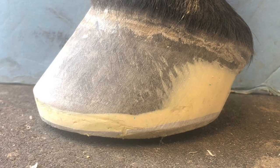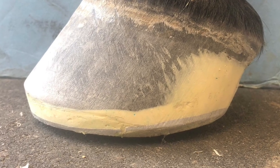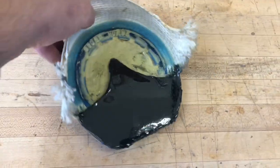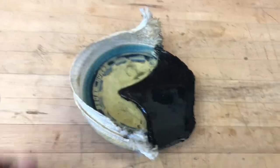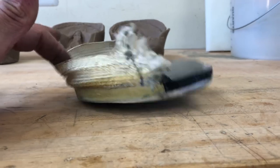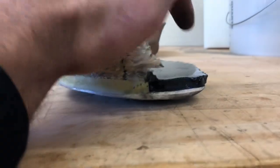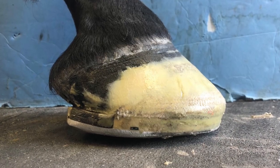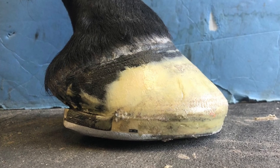I have often used a direct glue method using an acrylic glue to glue on different types of shoes. However, I was working on a horse that needed an indirect glue method, so I glued on a Sigifus cuff to a freedom shoe and ground off the rim. The back of its foot was really tender, and I wanted a shoe that had good mechanics but also soft material in the back.